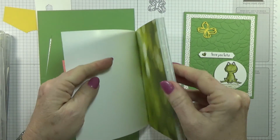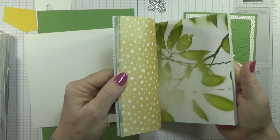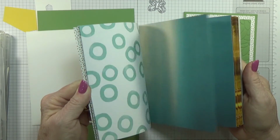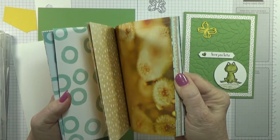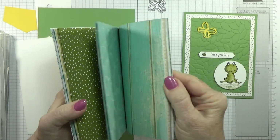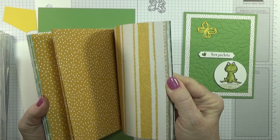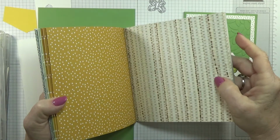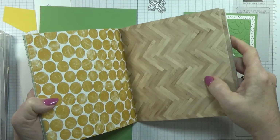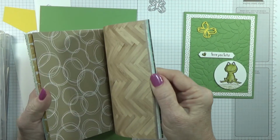Of course, you get several papers. One side has kind of a picture effect on them, just like this. I like these, and I will be using some of these later. But you have leaves and wood. I like this one. And there's also one back here. I hope you can see all these. This looks kind of like a basket weave. And floor, looks like flooring, kind of like parquet flooring, I guess.